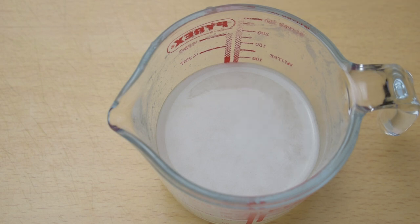formula. So now that we have everything fully incorporated, the next step would be to add our triethanolamine.